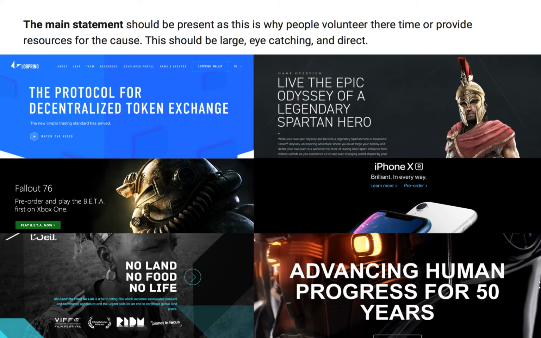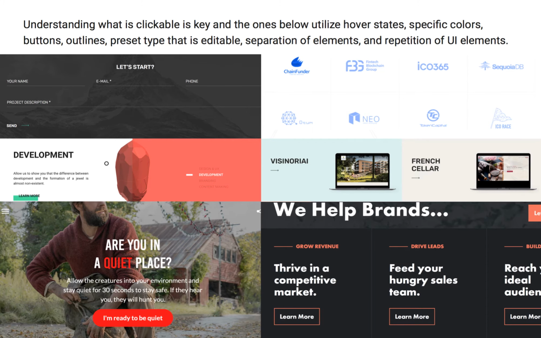As you can see, they're utilizing large type. They're bringing forth messages such as things that need to change, problems, different products that are new to the market, and ways that they have benefited or helped the environment or the human race, and they're making a profit. Again, nonprofits need to know and state what it is they are doing so that the user understands directly what their message is.